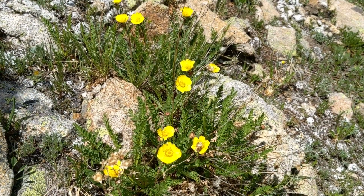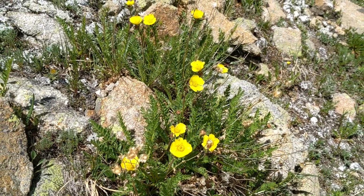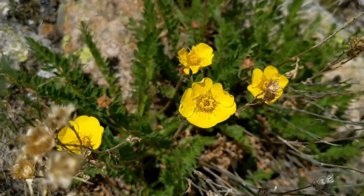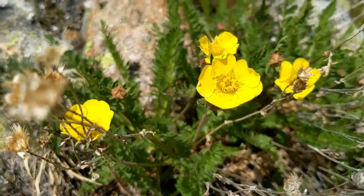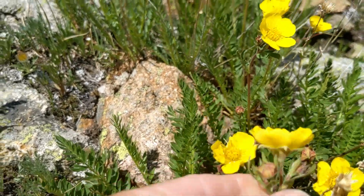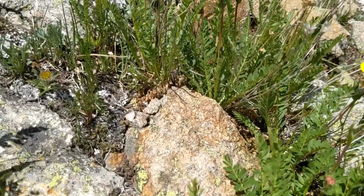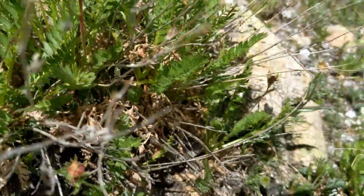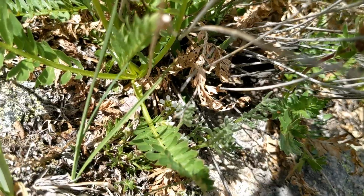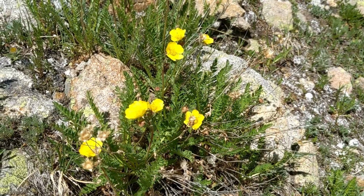Right next to our Alp lily, we have Alpine Avens, which is this beautiful little yellow flower right here. It has these 5 bright yellow petals, and then it has 5 pointed greenish purple sepals underneath here. This one will flower from June to August, and the leaves, as you can notice, are very finely dissected. Let's see if I can find a good one to focus in on. It can grow to about 10 inches tall, and by August the plant and the leaves will start turning kind of a reddish color, so it's pretty distinguishable then as well.